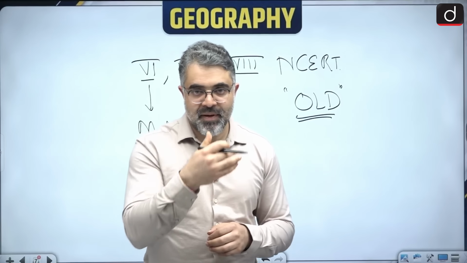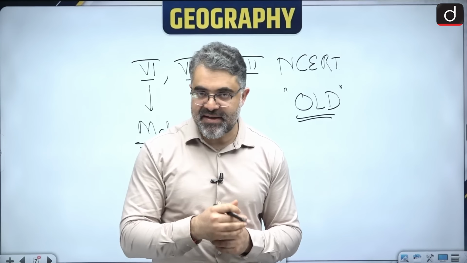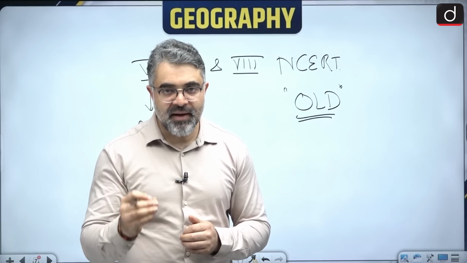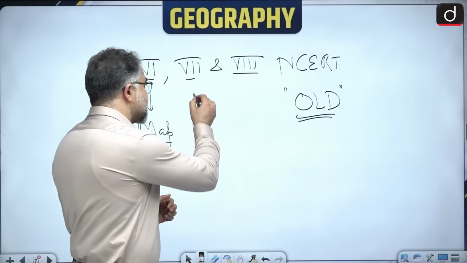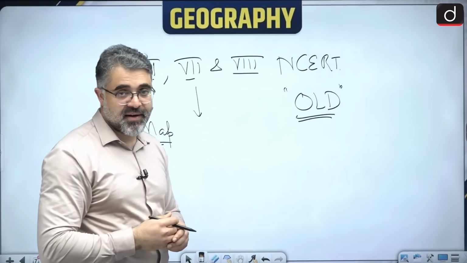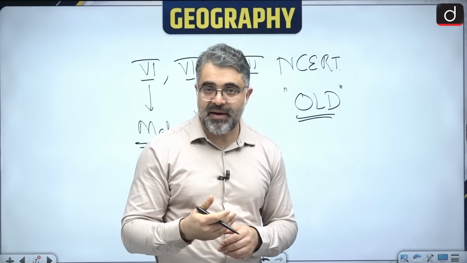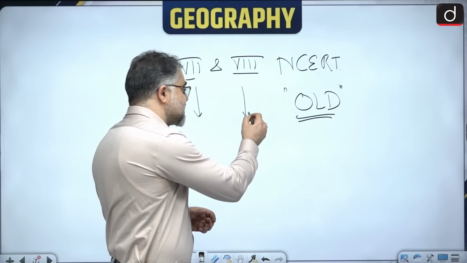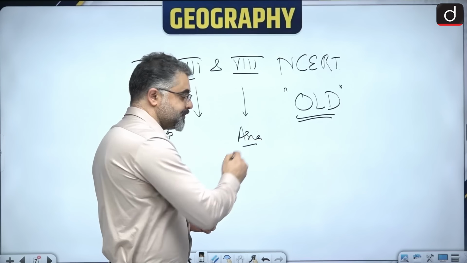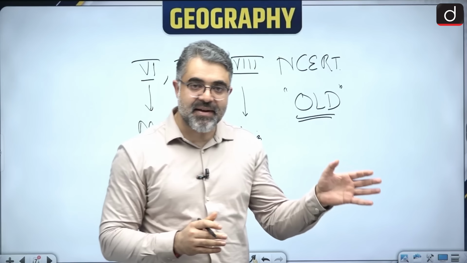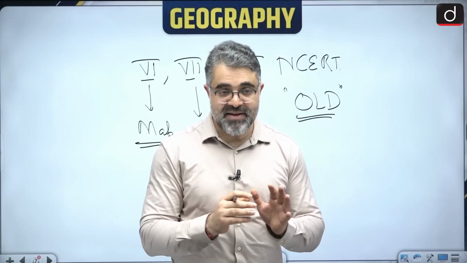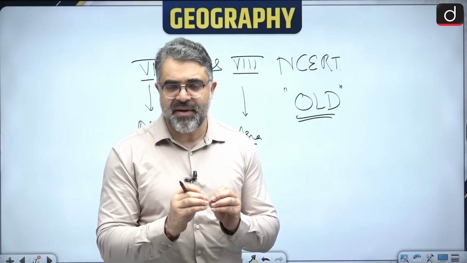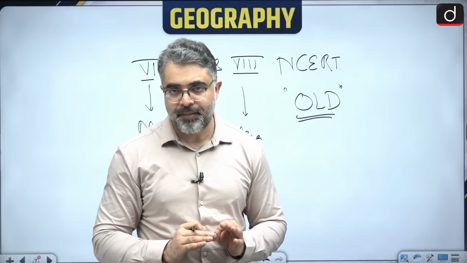Like there's a map, the entire continent of Africa is discussed in a very, very fundamental way, then South America, then Antarctica. Then as you go towards 7th standard, again the map is there. For example, there's a discussion on North America and Europe, which is very essential. Then there is the 8th standard NCERT, which is largely about Asia. Having gone through these three NCERTs thoroughly, and when I say gone through NCERTs, I mean reading lines and reading between the lines, understanding the concept in the most simple manner.